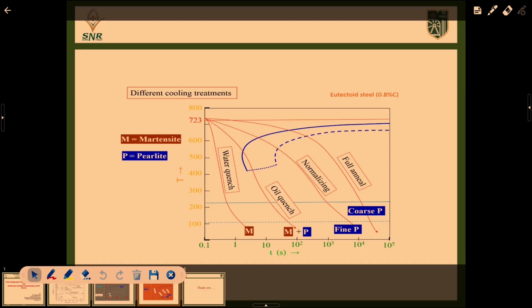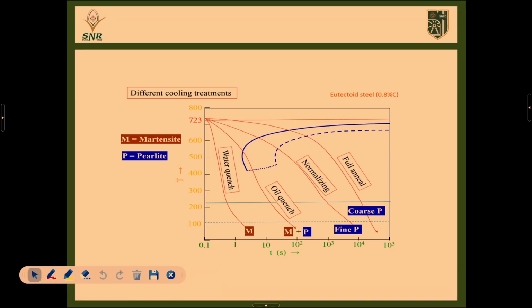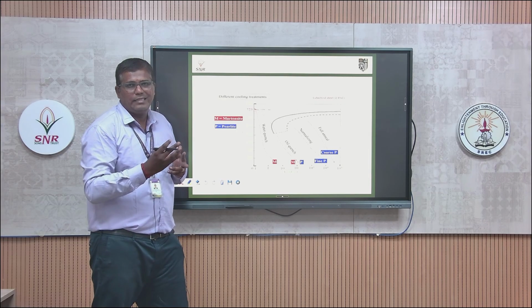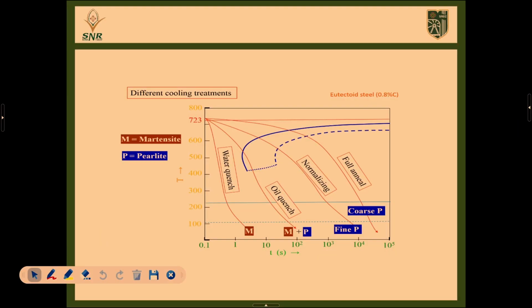Your different cooling treatment processes show how your material is transforming. This is the eutectoid state. Normally we know that 723 is the eutectoid temperature. The eutectoid reaction with respect to the iron carbon diagram: one solid is transformed into two solids. Solid 1 is the ferrite plus pearlite matrix. Solid 2 is the pearlite plus martensite matrix. This is the common thing. Everyone knows that in the eutectoid reaction one solid transforms into two other solids: first the ferrite plus pearlite matrix, and second the pearlite plus martensite formation, with respect to carbon content. This is most important.